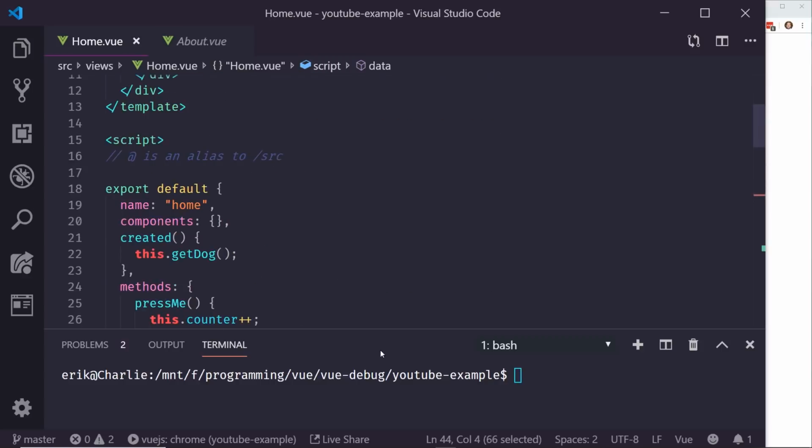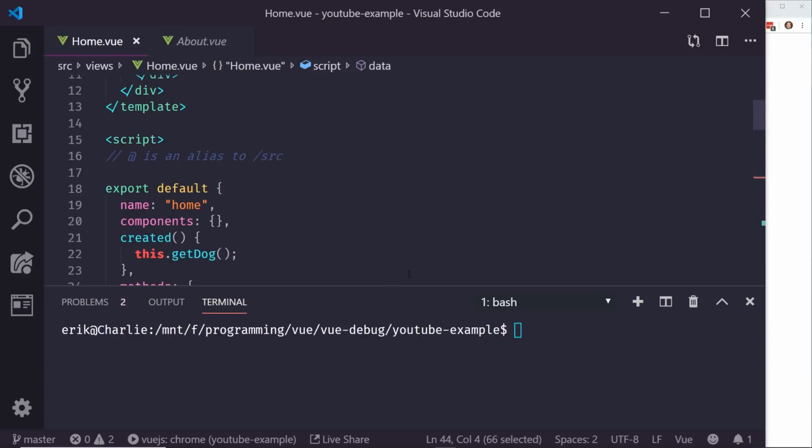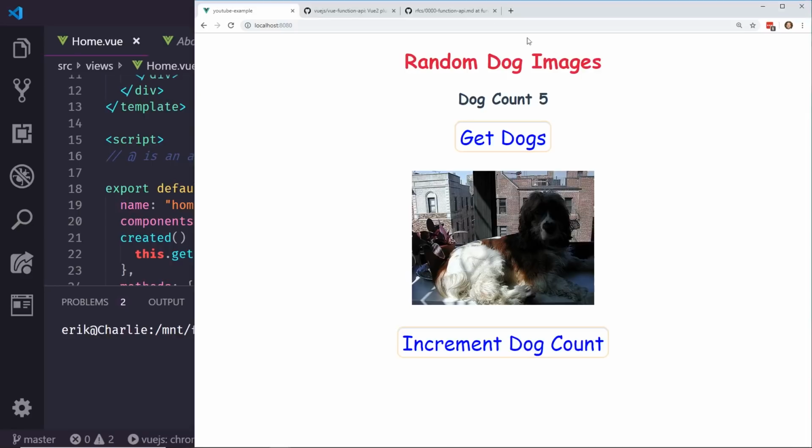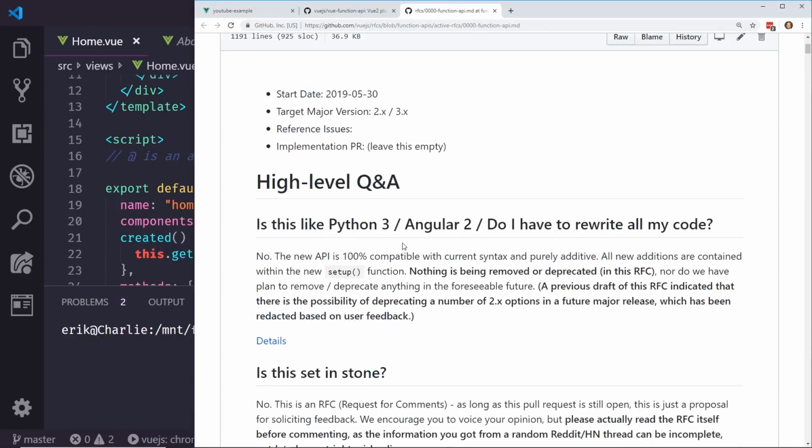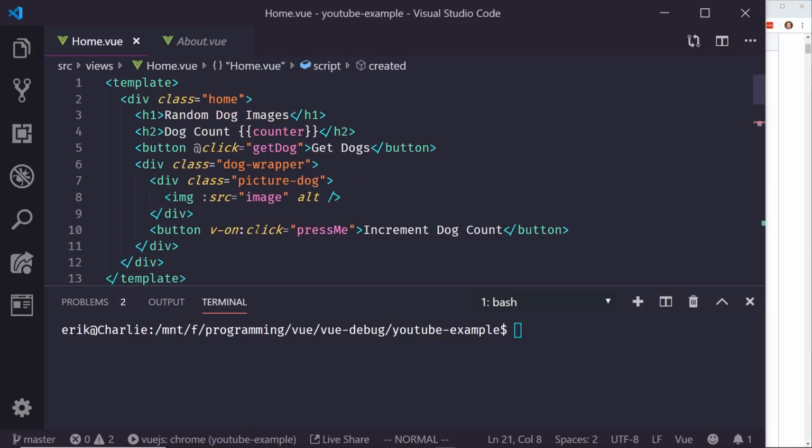So let's see if we can get this upgraded to the new function API. And just to keep everything clear, as I mentioned in my previous video, the new function API is completely additive. You don't have to move over to this, but as Vue 3 comes out, we don't know when, maybe sometime later this year, maybe next year, this will be an important new way you can create Vue apps, and I think it's worth going over. And by the way, in this video, we're just going to look at the API. We're just going to use the plugin here.